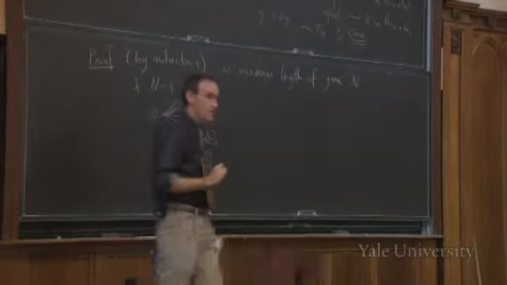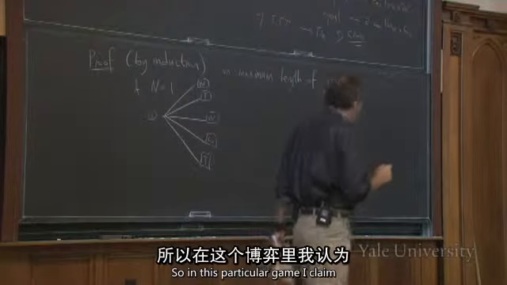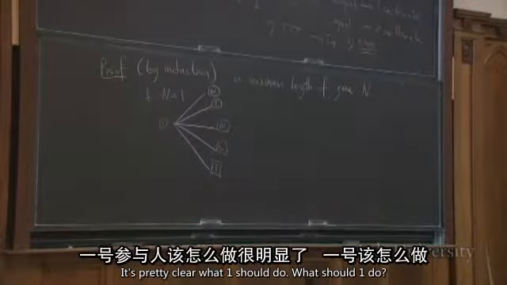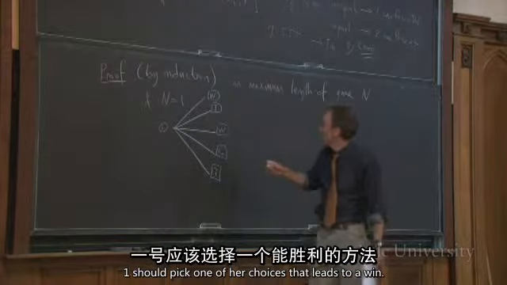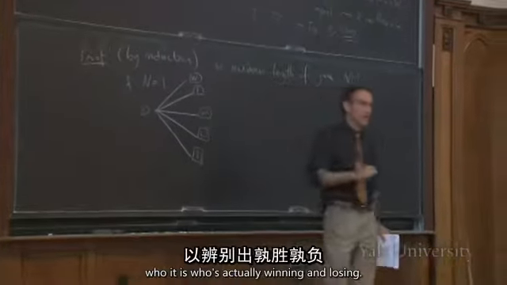All right? So in this particular game, I claim it's pretty clear this game has a solution. It's pretty clear what one should do. All right, what should one do? One should pick one of her choices that leads to a win. To be careful, I'll put 1 in here just to distinguish who it is who's actually winning and losing.